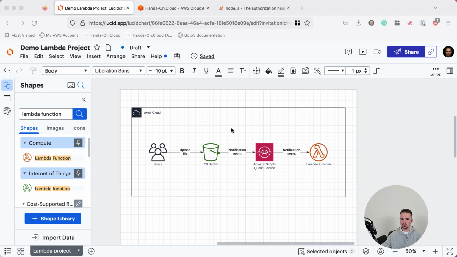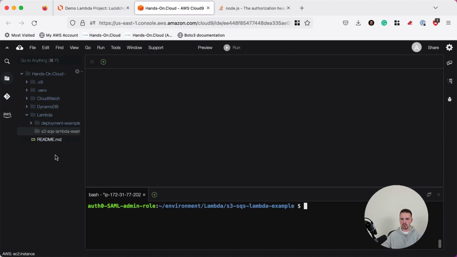So to build this entire architecture, we will use a Cloud9 IDE. In this IDE, I already created a separate project folder, which is called S3-SQS-Lambda example. Let's start building that project.